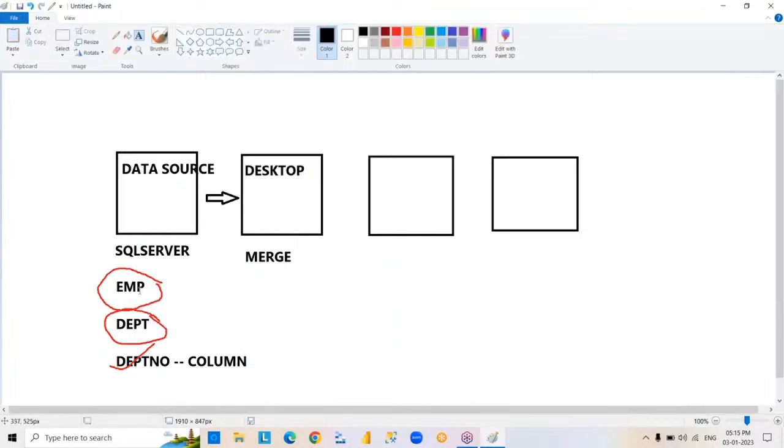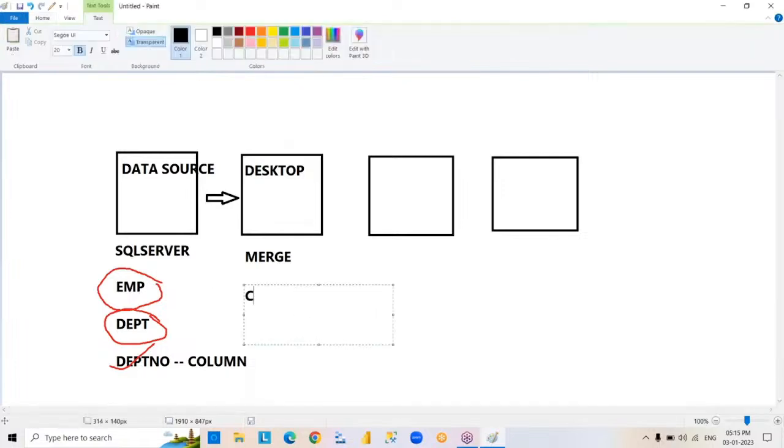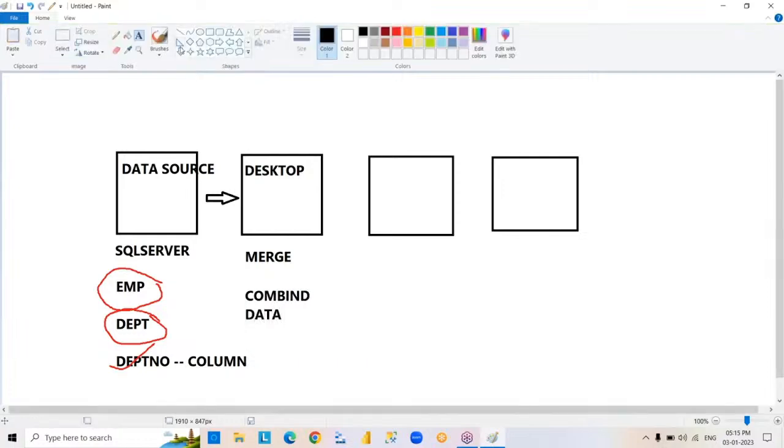By using this merge transformation, we can combine data from these tables. Suppose here you have two tables, right? You are going to copy data from these two tables, and we are going to combine the data. So how we are going to combine the data here? By using the merge transformation.